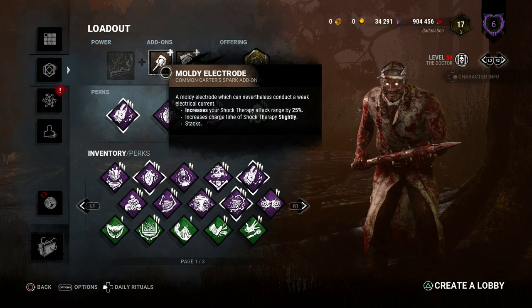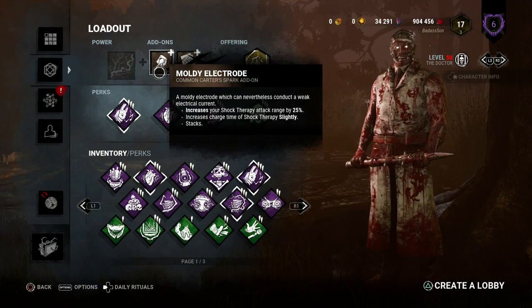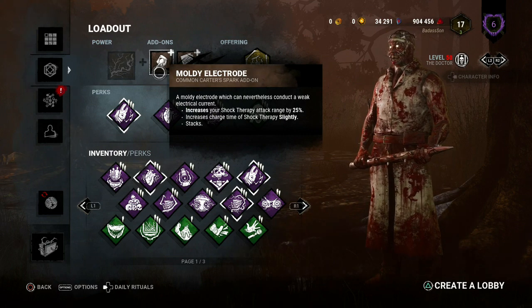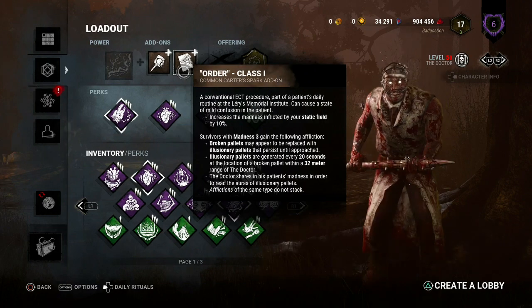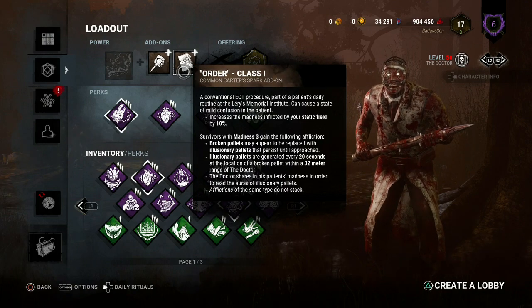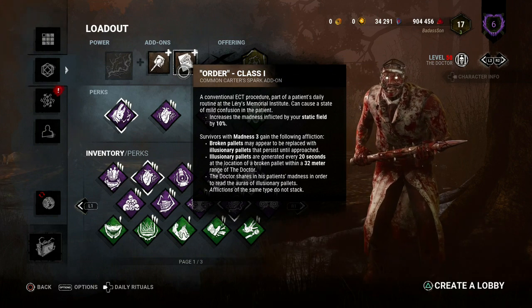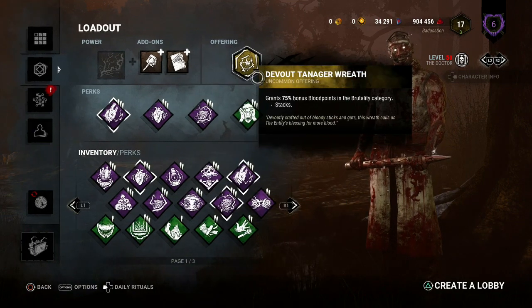And my add-ons will just be these old brown common add-ons, because I'm trying to save his good add-ons for later. And Moldy Electrode, which increases the shock therapy range by 25%. And Order Class 1. Everyone in my static field increases their madness by 10%, so it makes it 10% faster to get crazy. And everyone in Madness 3 will see illusionary pallets, which is good. And I'll just have a blood point multiplier. So without further ado, let's just jump into this.